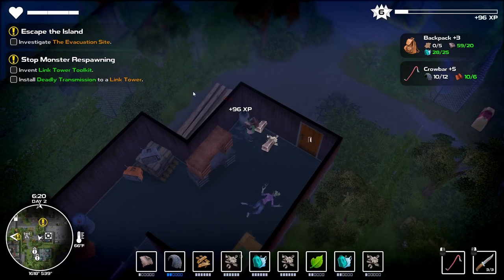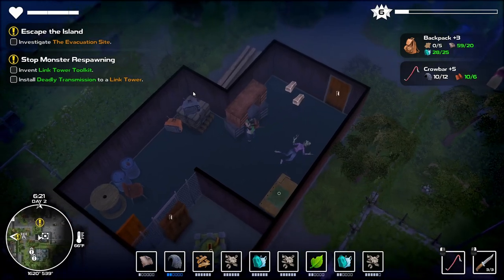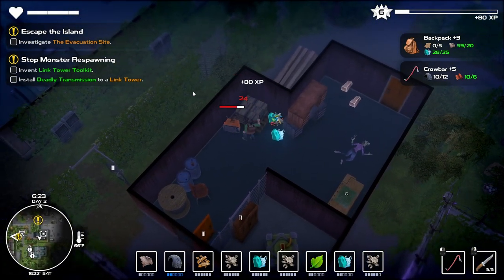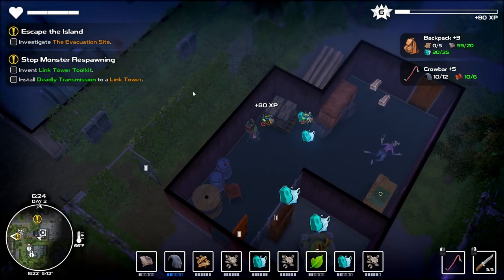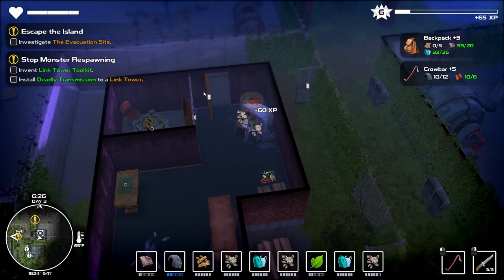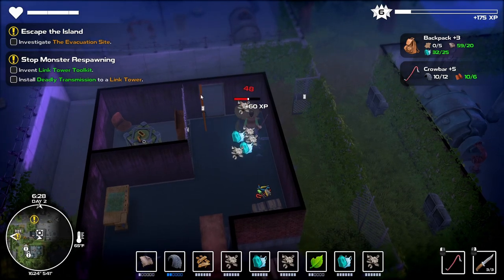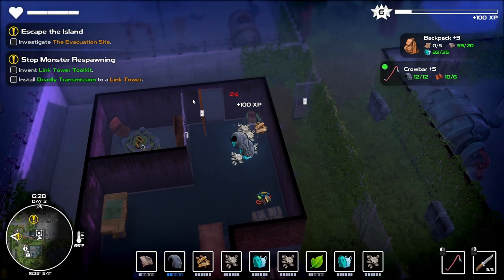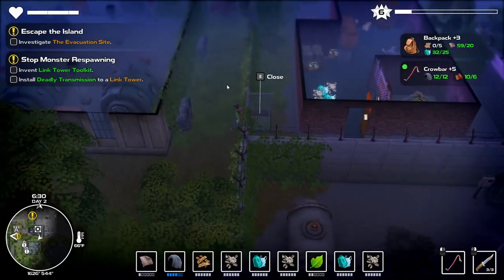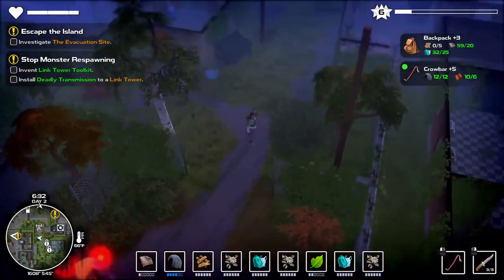That's good. Oh, there's another tower here. I think I gotta activate those towers. I think so. More rubber. Oh, nice. Alright, that's good. Very, very, very good. Nice, nice. Alright, so where did I come from? I ran up here. That's the tower I need to go to.